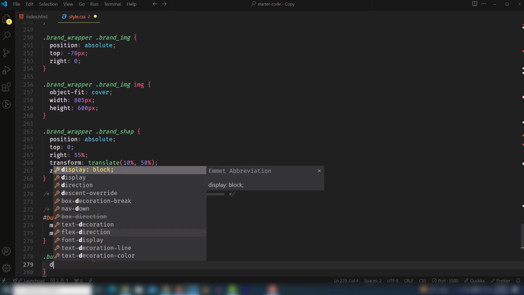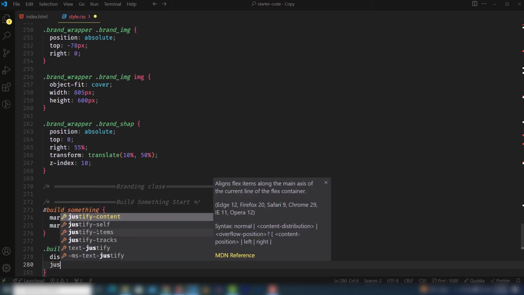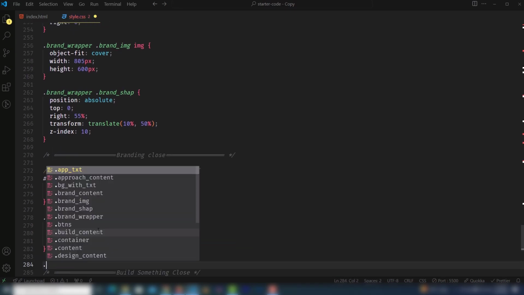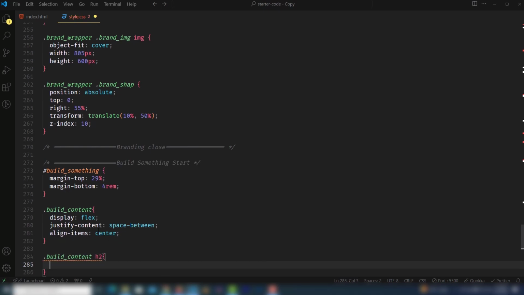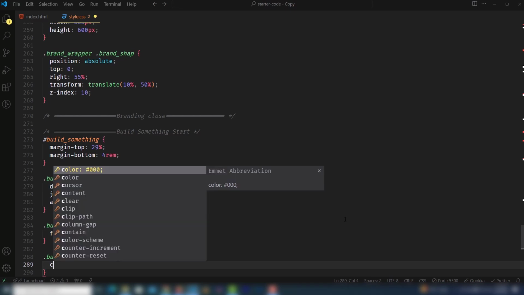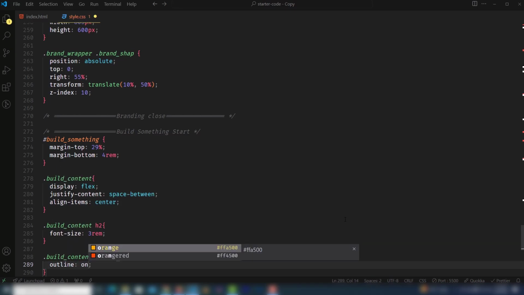Then I need to select the build content, and I'm going to add display flex, justify-content space-between, align-items center. Then select the build content h2, font size I'll use 3rem. The next one is the button tag. In the button tag you just use build content button, same thing that you have used on top.